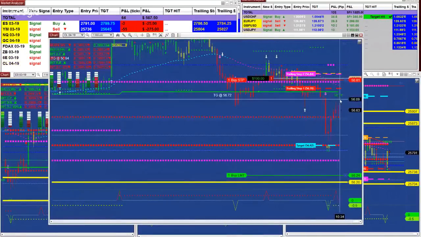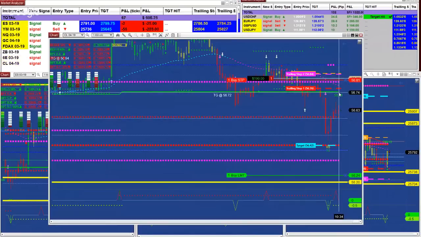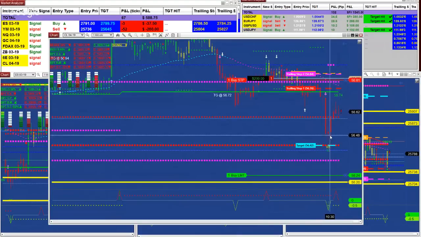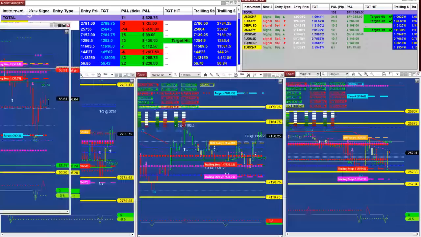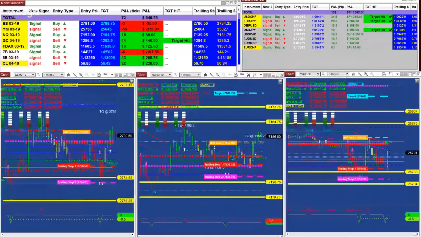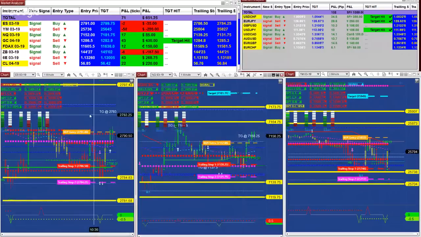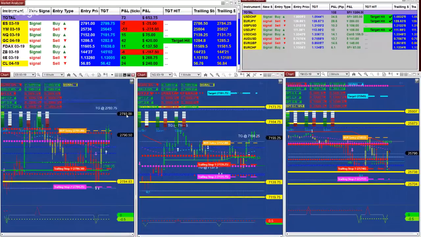On the CL, the probability projection is at 56.74. We came into the support line at 56.48, and most likely we will be testing the 56.42 level on the CL if you are in that trade. So this is the CL, and we will be looking at the ES and the NASDAQ. It is a bit slow, but is crawling up, and there is nothing we can do except wait.